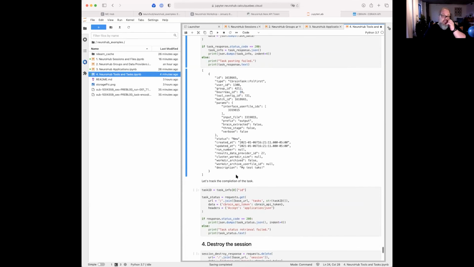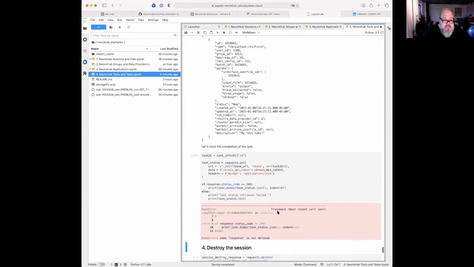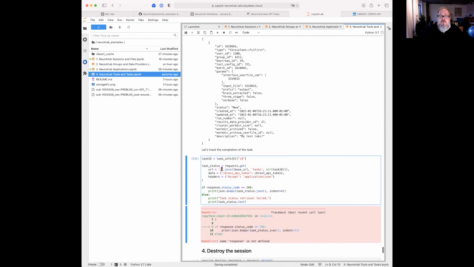So it's running now. How do we check what the status is? How do we check when it's finished? Well, we ask, and again, response status code. What am I doing wrong? Task status. How did that get through? Task status.